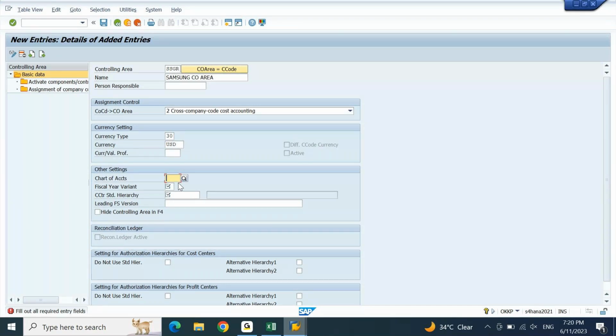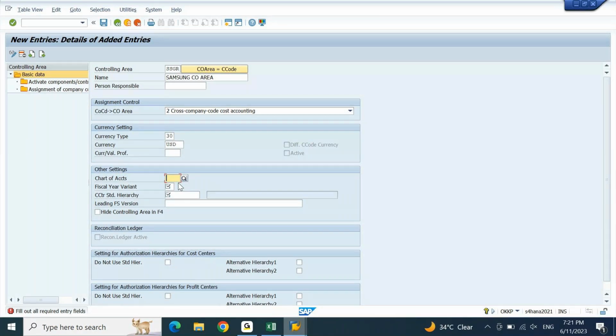If you are using the leading, non-leading ledger concept, which ledger is used for IFRS, which ledger is used for local accounting principle. If you are not clear with this, whatever settings we are doing at controlling area level may not be correct. At this moment, the system may not stop you because you are configuring only one company code, you are practicing a single company code. But when you are in a project, you are going to create multiple company codes, there you are going to face problems.